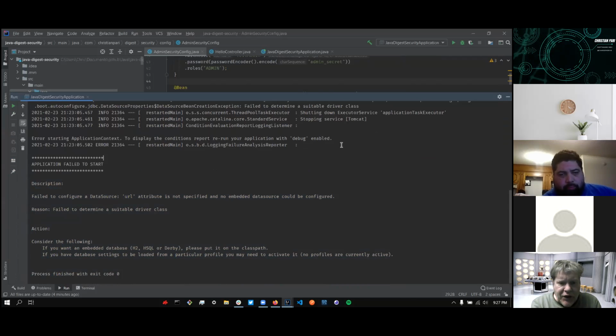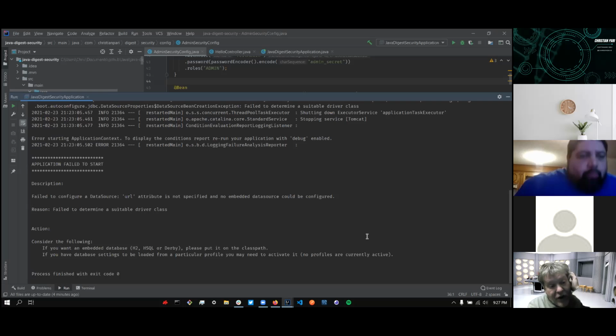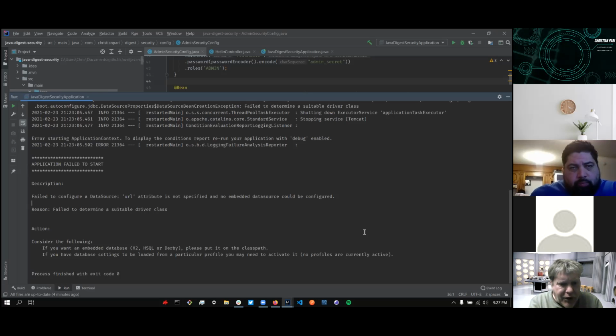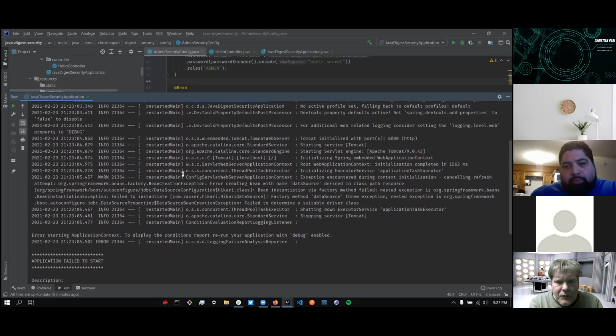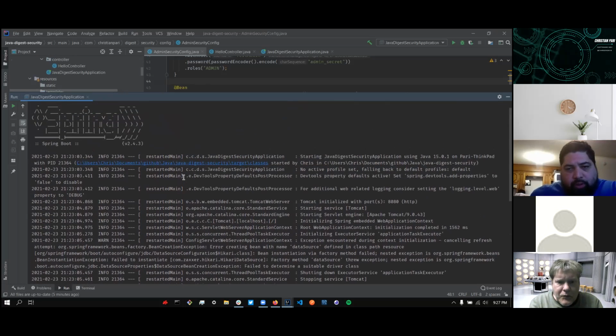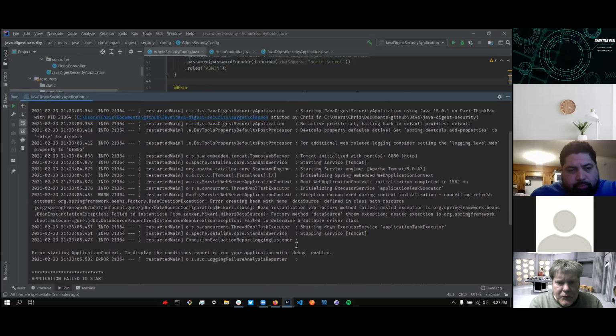He's got to configure his database first, because if you don't configure a database location for a URL, your Spring Boot will not work. Yeah, but we didn't do that with this. David didn't do that. But it looks like you're missing it. It says to consider defining an embedded H2 and looking for a URL. All right, do me a favor. Scroll up, please, all the way to the top where it first notes the error. All right, scroll down. The error is right here. See, it says something wrong with springframework.beans.